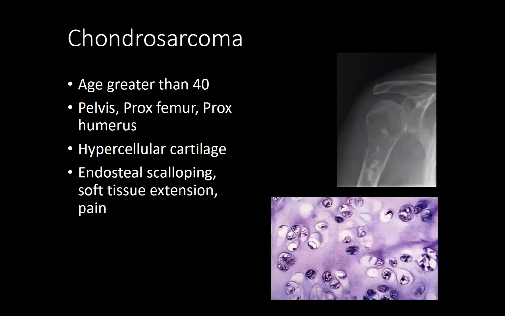Chondrosarcomas are a totally different age group, and something that you need to think about, because this is what gets us into trouble, right? The kid, we're like, okay, that's an aggressive, bad sarcoma. We forget that adults can have sarcomas too. So they're generally over the age of 40. We see them in the pelvis, proximal femur, proximal humerus. And this is what you're seeing on the x-ray. You're seeing bone destruction. You see the stippled cartilage more distally. Your MRI will show a soft tissue mass. Your x-ray may show just some endosteal scalloping. The patient will have pain.